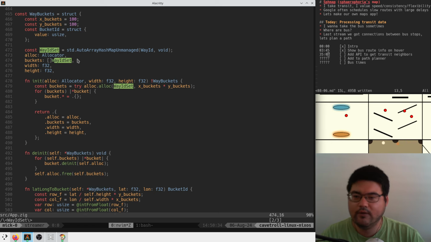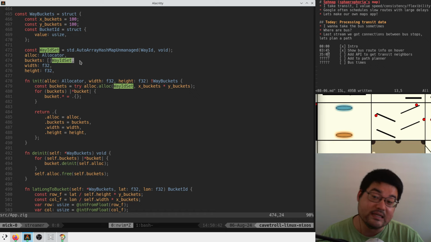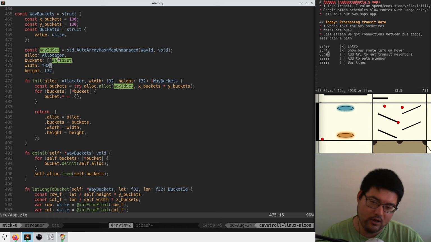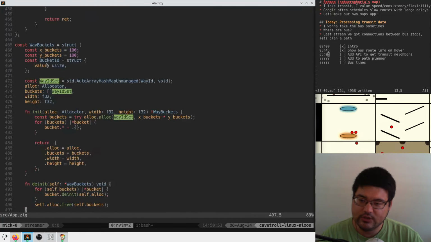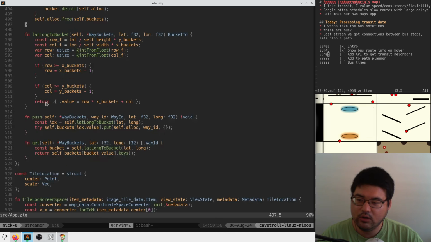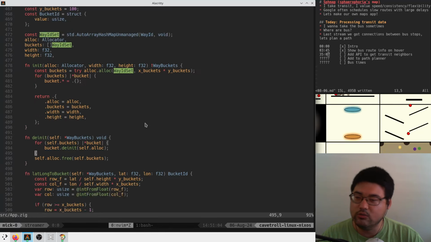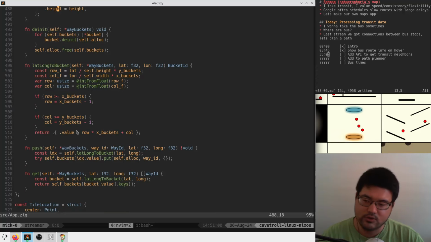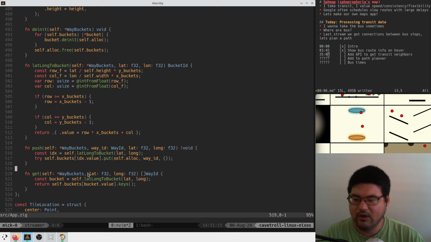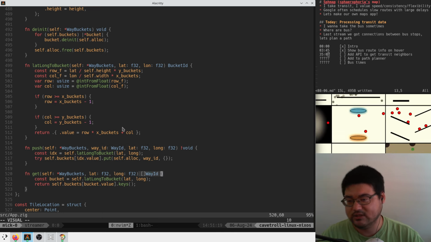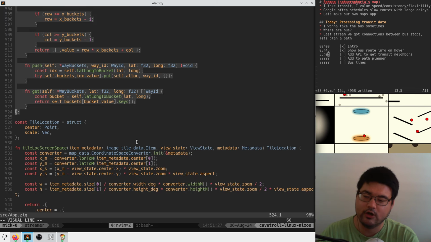This goes from way ID set. What is this for? Oh, okay. So each of our buckets has a set of things in it. Probably that's only for instantiation, so we iterate over it. Yeah, so we push into these buckets these things, if they are unique. That's this push function. We have something that we want to push into this latitude and longitude, and then we have a way to get a set of those things for this latitude and longitude. This definitely can be converted, for sure. So let's do that.